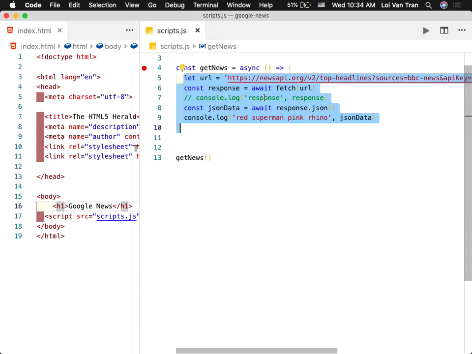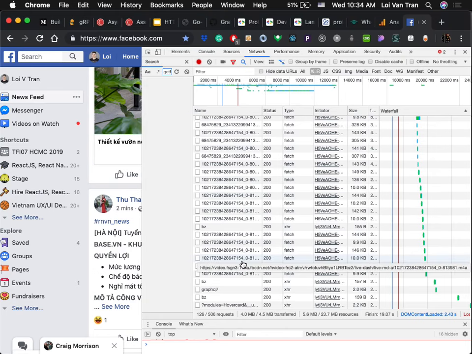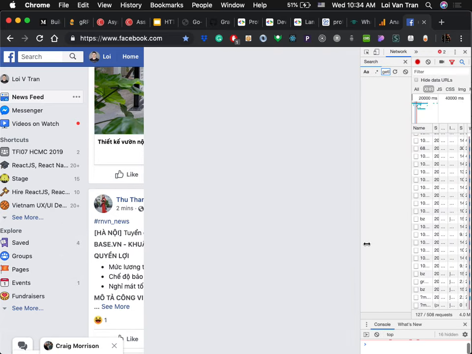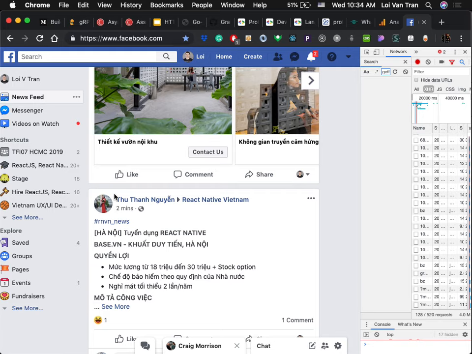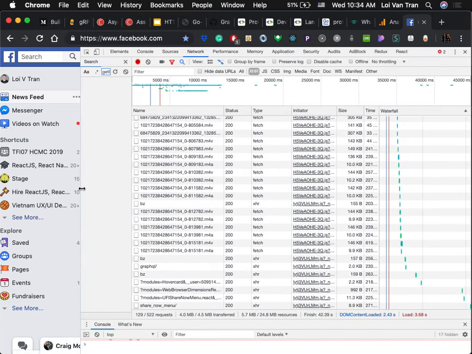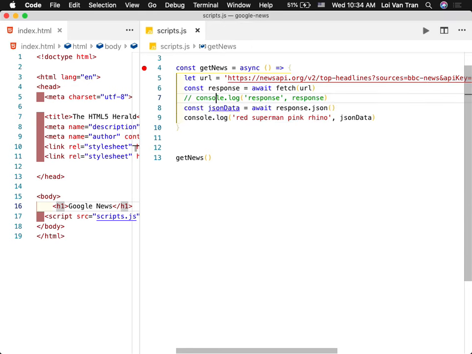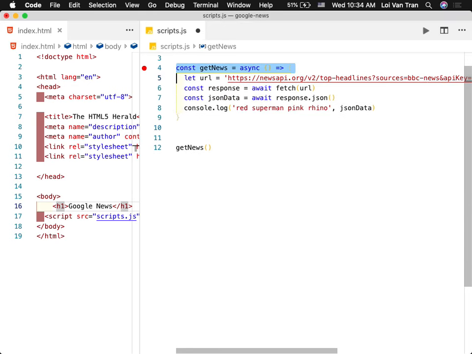Obviously, one developer did not write all these requests, but you just know that in order to build a dynamic website that has a whole bunch of different data, we need to know how to do this very well. And that being said, this is how we do it. We've got to define a function.